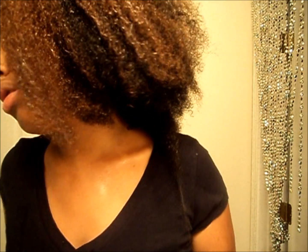And if I want more of an impact, a wow type of look, with a little bit more shrinkage, then I do it on damp hair. Because I still get the little curls hidden in there, but it's not so elongated like this side.